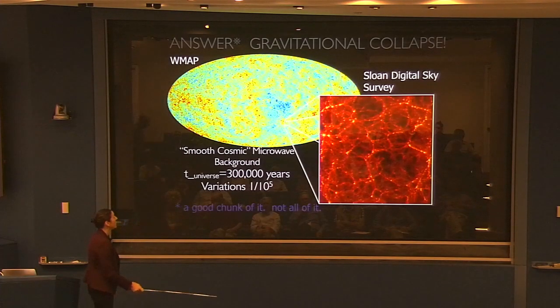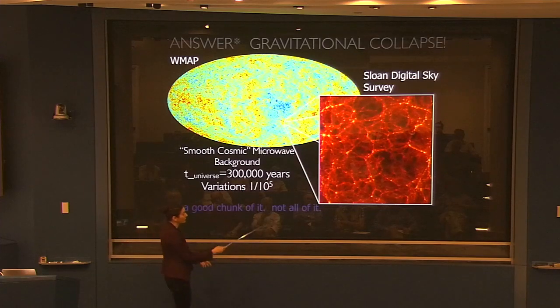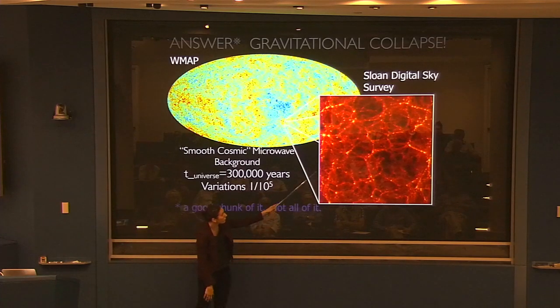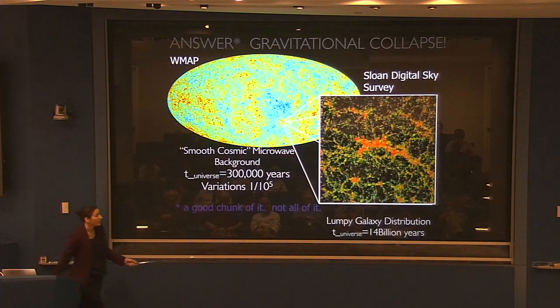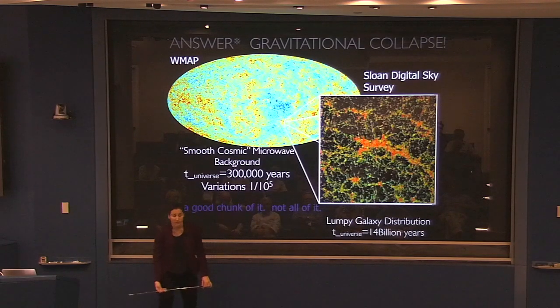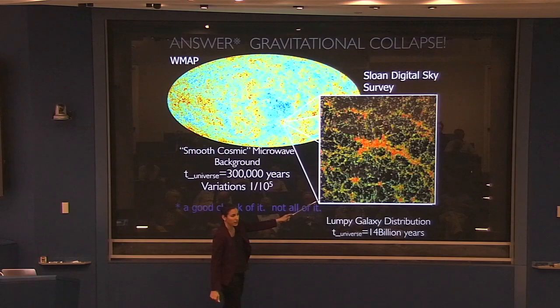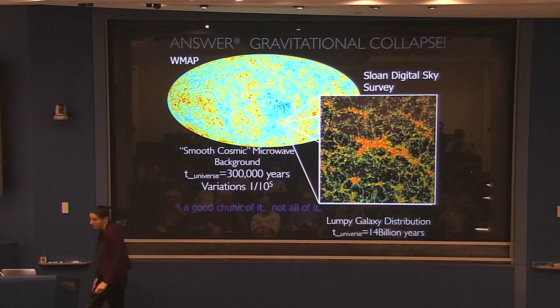We know the answer. We know that there were small perturbations in the early universe, and those perturbations grew, and over time they collapsed, they went nonlinear, they grew into this filament void structure of dark matter, which then is traced by the galaxies that we see. So this is the universe at an age of only 300,000 years, and this is this lumpy galaxy distribution at 14 billion years. And even though the density contrast here is much, much larger than the density contrast of any little patch there, we can show how these fluctuations turn into these galaxies. And so that's sort of the answer.